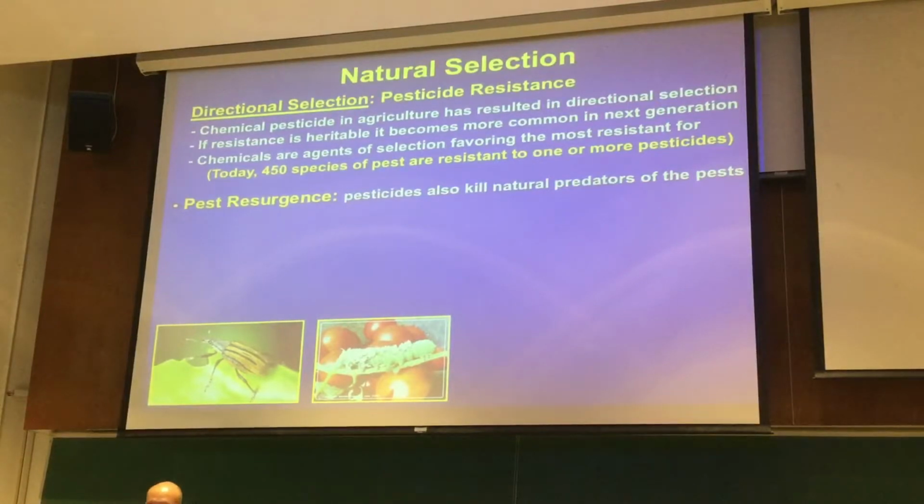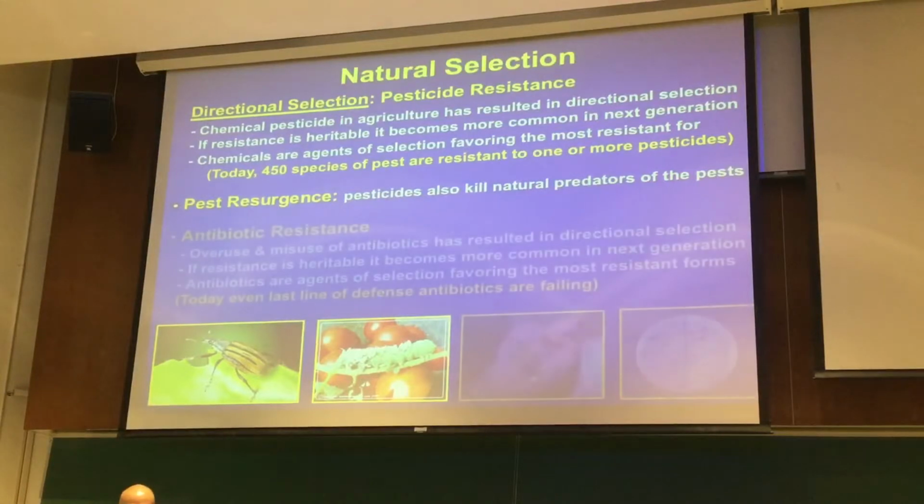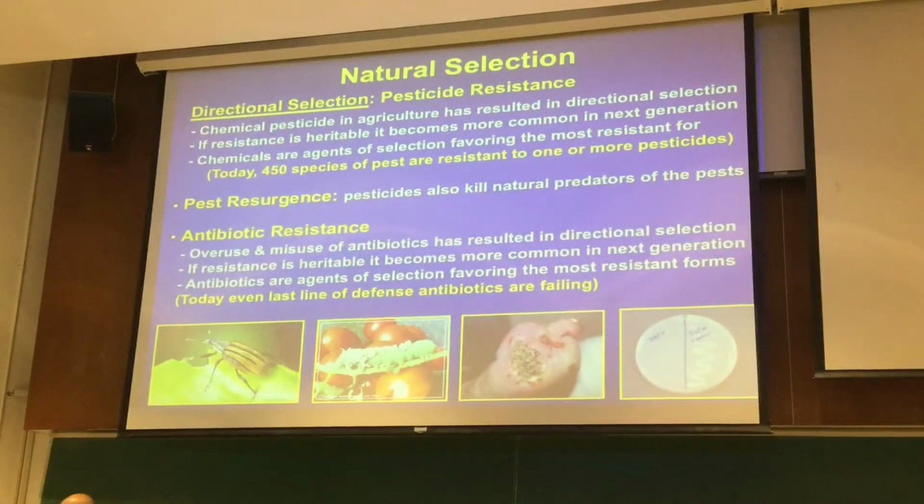Here's another example. A lot of you guys are planning to be doctors, correct? Right? You're heading into the medical fields. Antibiotic resistance is a major dilemma that faces us as a species right now. This is our own fault too. We have badly mismanaged and misused antibiotics, which are a wonder drug. Antibiotics have really only been around since the 50s, but we've already decimated them in terms of our needs for them.